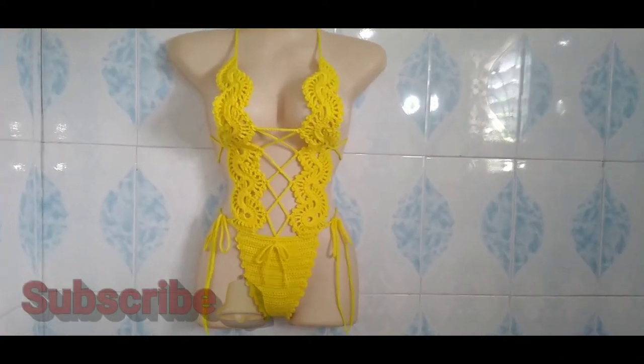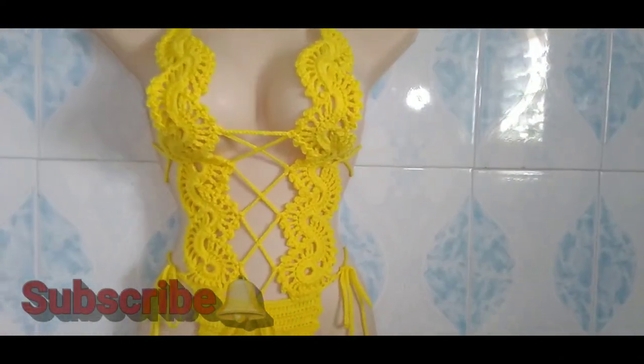So guys, this is the finishing of the bikini bottom.